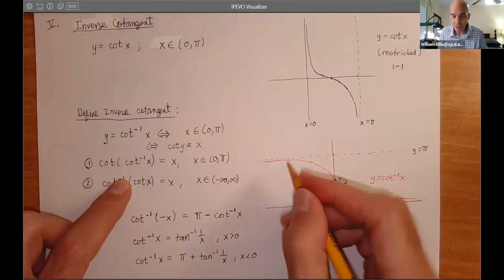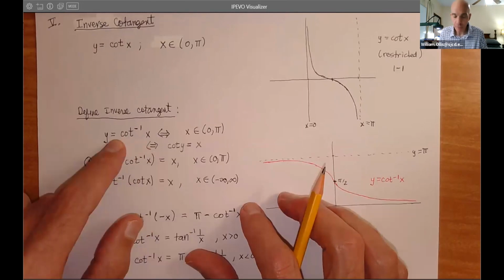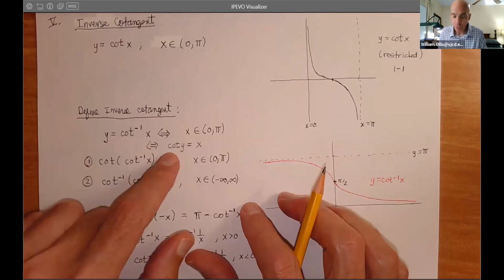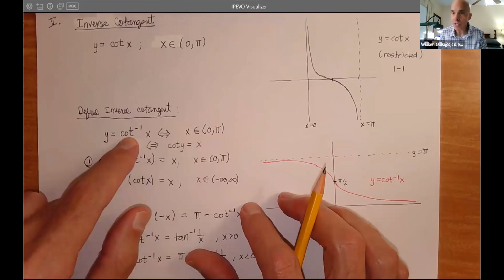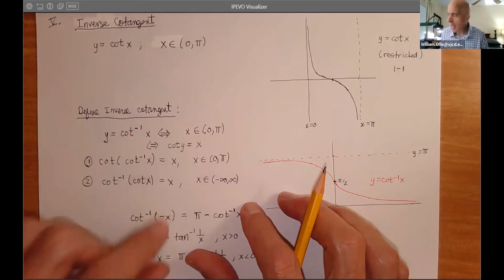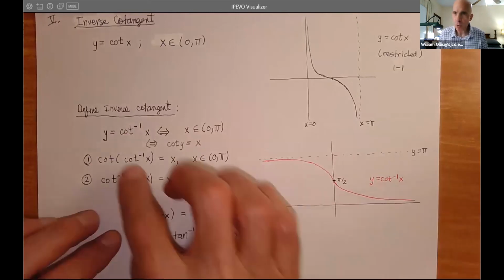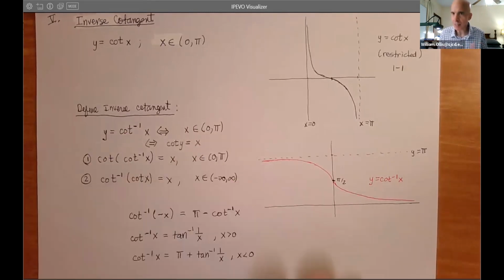So this is like doing the logarithm and exponents. We can apply cotangent to both sides and get cotangent of y equals x, and here the cotangent and inverse cotangent would absorb each other because they're inverses. So you can write these too. This is going to be something that we'll often do. I haven't stressed it a lot right now because I'm writing these equations here, which basically tell you the same thing. But I just want you to be flexible like we were with the logarithms.